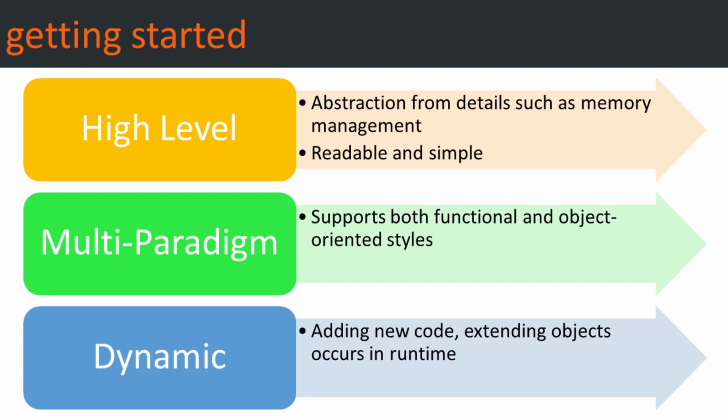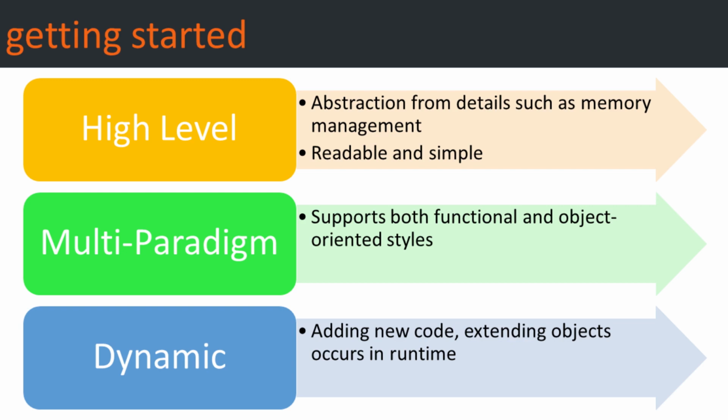JavaScript is a high-level, weakly typed, multi-paradigm, dynamic programming language. By high-level language, it means the low-level details of the system such as memory management or allocation is abstracted from the programmer. Paradigm means the style in which we write the program. JavaScript is a multi-paradigm language because it supports different programming styles such as functional, object-oriented and imperative styles, etc.